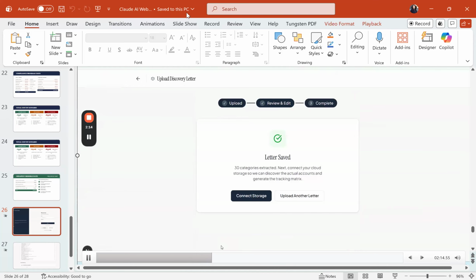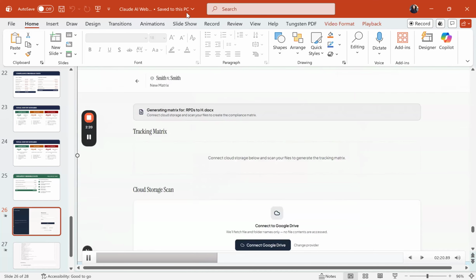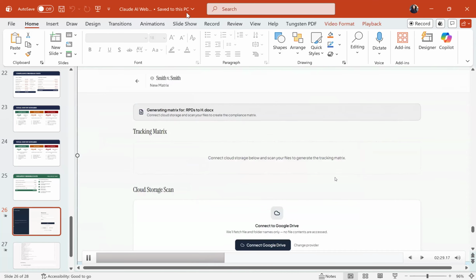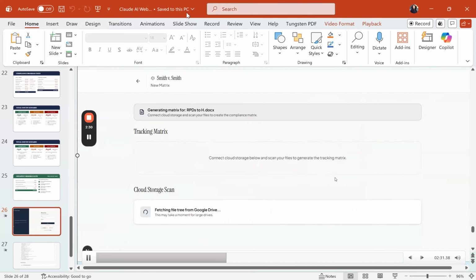Okay. So at this point, this is where we connect the storage, and I use Google Drive. You can also change the provider, and I believe Microsoft OneDrive and Dropbox are also options, but I'm just logging onto my Google Drive here and then connecting it. Depending on the size of your Google Drive, this can take a little while. It took up to 3 minutes. I cut some of that out of the video.